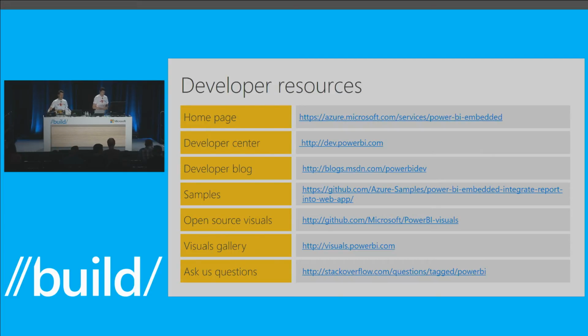Okay. Are there some dates you could say for when it will be? No firm date at the moment, but it's definitely towards the top of the list right now. The thing with data sets is, if you can't get data into the service, there's not much to visualize. So the data set APIs are one of the first things we want to firm up and complete right now. All right. Thank you. Good, thank you.